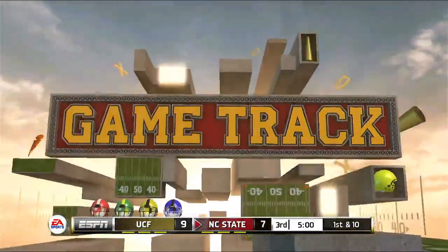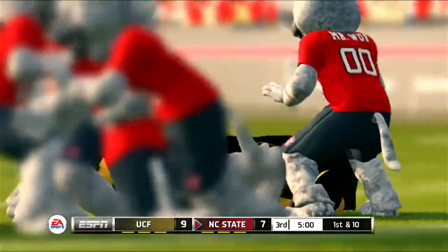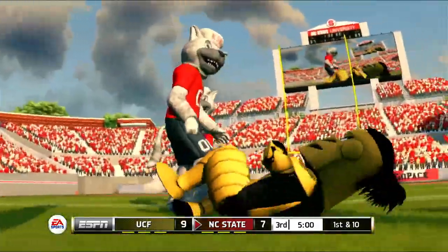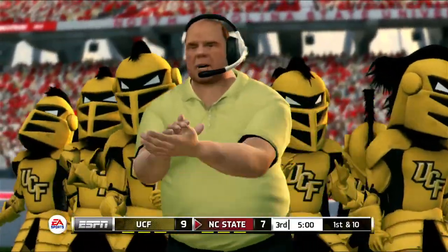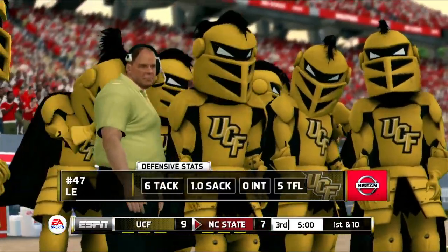This defensive end is having a very good day. I mean, this guy has just really separated himself from everybody else on the football field. It's just going to be an individual performance you're going to remember for a long time. And he's flying around this field. It feels like he's making every single tackle for this defense. He doesn't want to allow this offense to get the crowd into it right here.